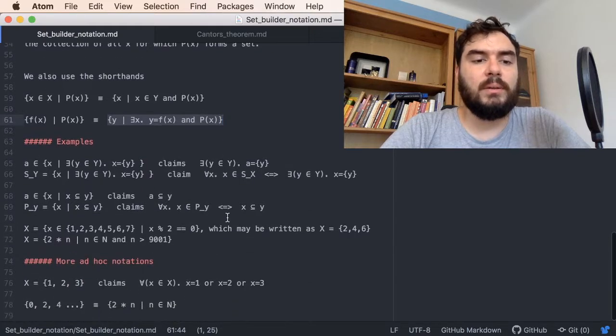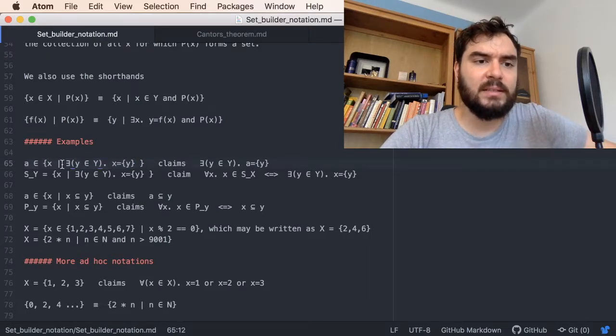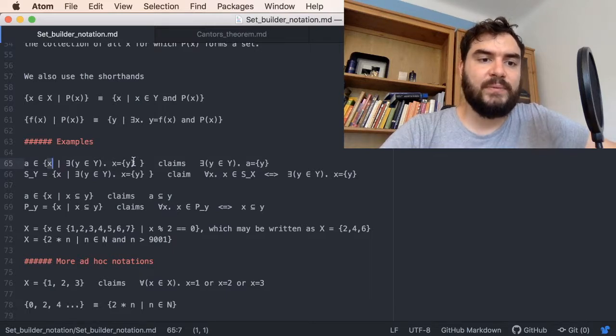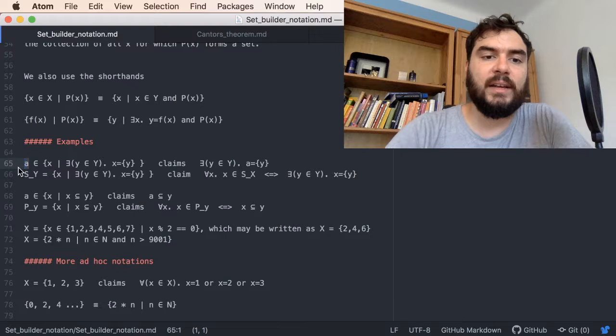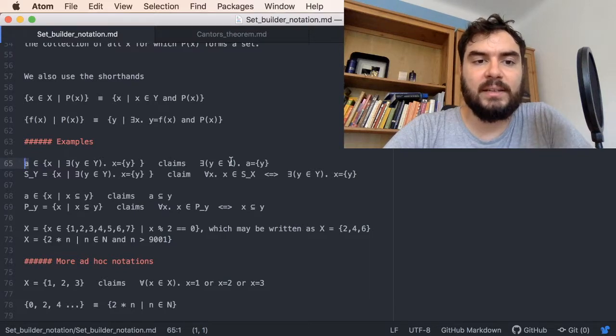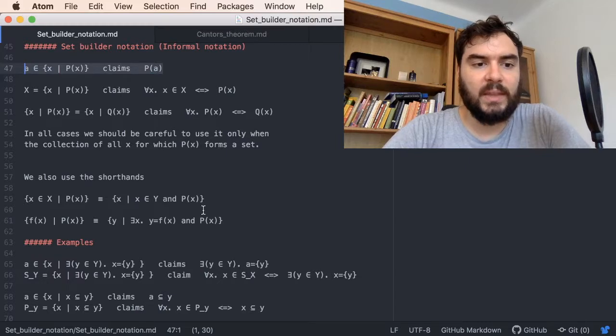We go to the last part and give some examples. This is what I'm going to use in the next video actually. If A is an element of this set, what does it say? Well, it says all elements in this set have this form. For all elements here, there exists a Y such that X is a singleton containing the Y. If X is in that, well, that just means that A is a singleton, right? So this really makes this claim here.